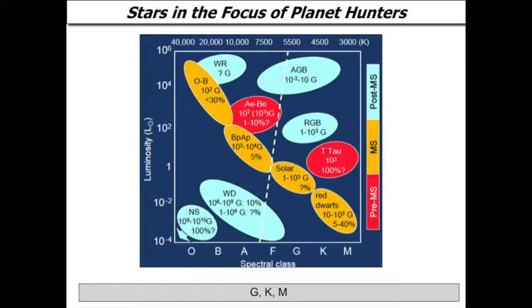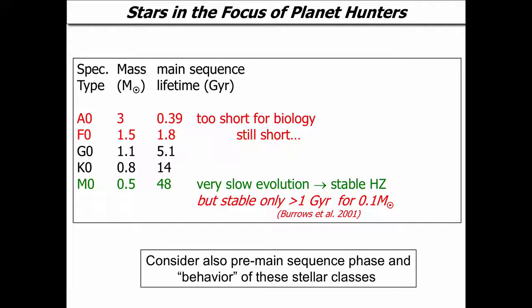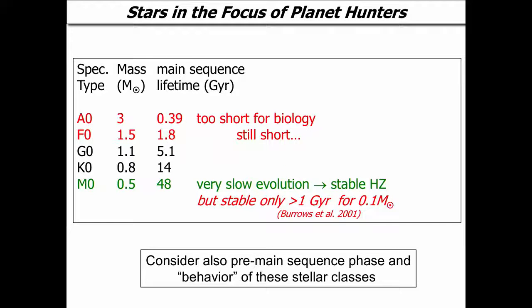So when we talk about stars and want to look for planets around them, we mostly focus, for various reasons, on only specific types of stars. We don't really take into account O stars and A stars because their lifetimes are too short to develop any biology around them, so they don't have the long lives that G and K stars have. F stars are more interesting already, but they still have maybe a little bit too short a lifetime. G and K stars are within our focus, and M stars as well, whereby with M stars we are facing several challenges, which I will go into in more detail later on.